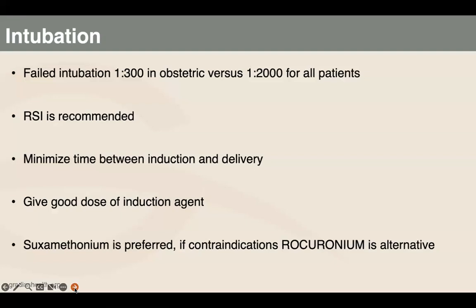And then your choice of muscle relaxant, succinylcholine is preferred. However, in certain conditions where it is contraindicated, rocuronium is the alternative. But we should note that the peculiarity of rocuronium is that it has a reversal agent per se, sugammadex. But you should also note that we should ensure that we have enough of that sugammadex before administering rocuronium, even though I don't think it's readily available in our environment. But I'm just saying. Okay, next slide.